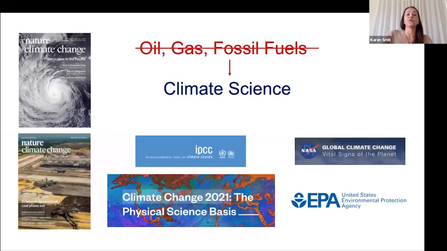And so we all know about the IPCC report that came out in the last week or so. And so really emphasizing why research into fundamental climate science is important, so that we can model climate change and also understand how we can mitigate the damage that has been done by many things, potentially also oil, gas, fossil fuel industries. And so there's many options for doing climate science research. And I'll just highlight a few.